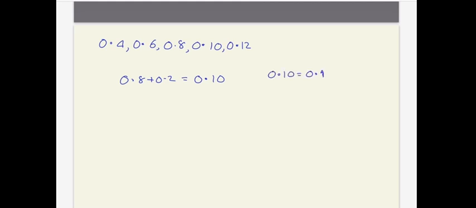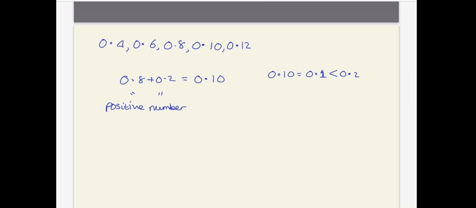to 0.1. And if you are adding two positive numbers together, then you are going to get a number that's larger than both of your two individual numbers. So 0.8 and 0.2, they are both positive numbers. They are numbers that are greater than 0. And if you are adding two numbers that are greater than 0, then there's no way that you can get a number that's going to be less than your individual numbers. But 0.1 is less than 0.2. So that's an indication that this can't be correct.